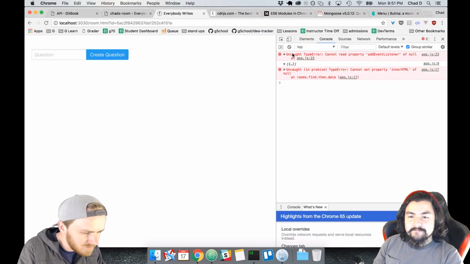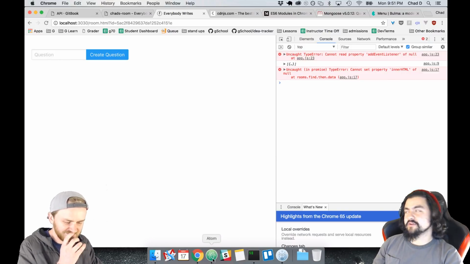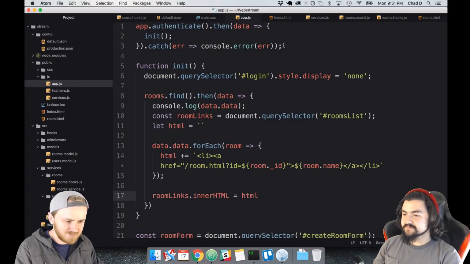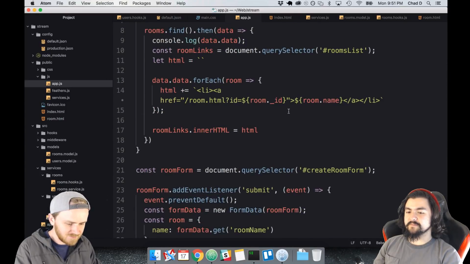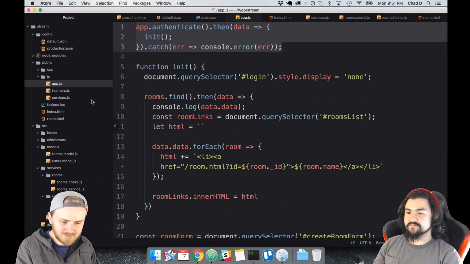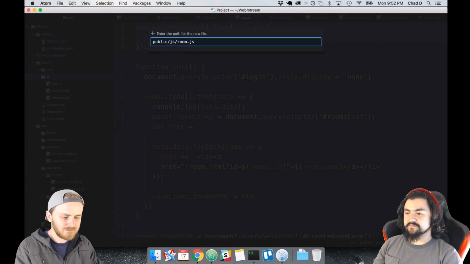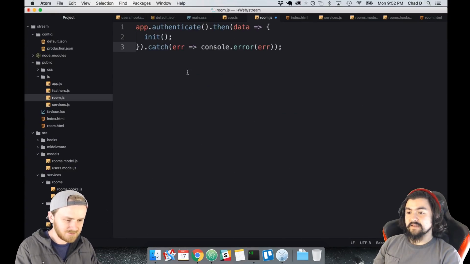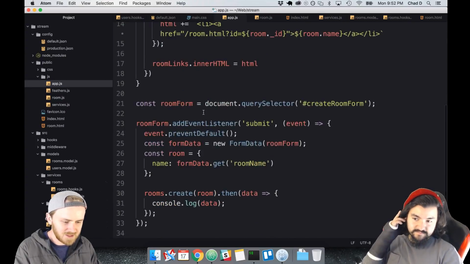Okay. This is pulling in because of our app.js. Yeah, so we don't want that anymore. We're going to create a room.js or something like that. And we'll just copy this one in there. This is pretty messy without a Webpack. Yeah, and without a front-end framework. Oh yeah, without a front-end framework.